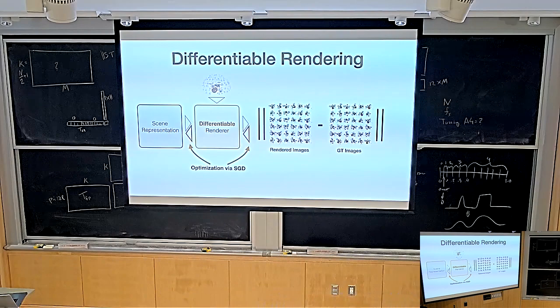One more thing to note is, of course, in the beginning, I was lazy here. In the beginning, of course, these images will make no sense. You don't know the scene up front, so you're going to randomly initialize your voxel grid. It could be just empty, or you add a little bit of noise or something. So in the beginning, the images won't make any sense, of course. Questions? Yes?